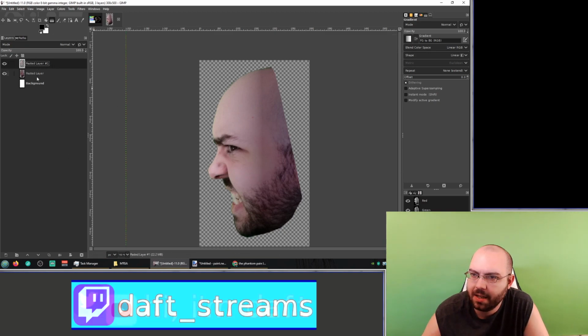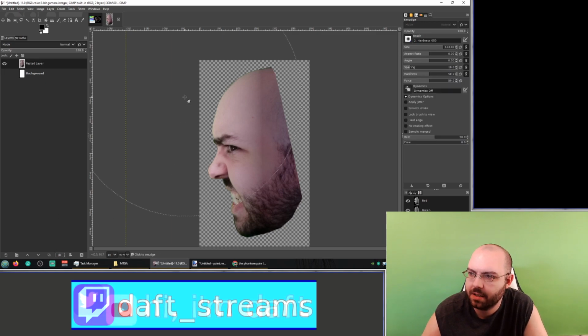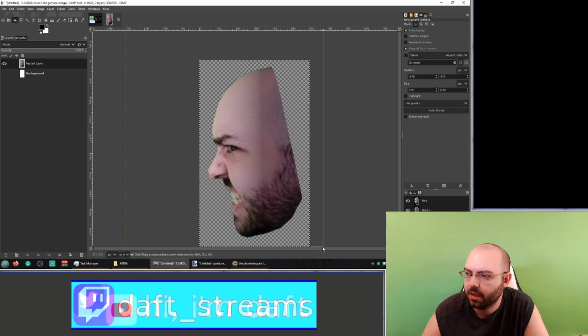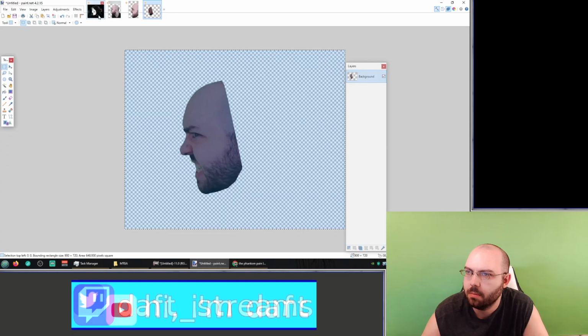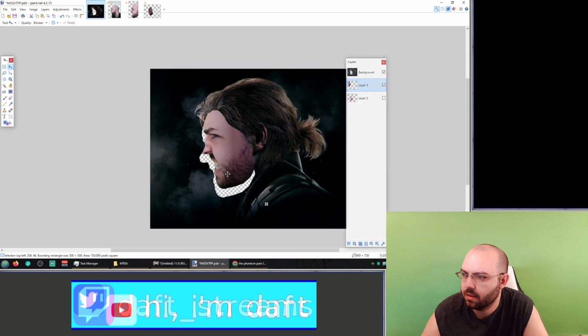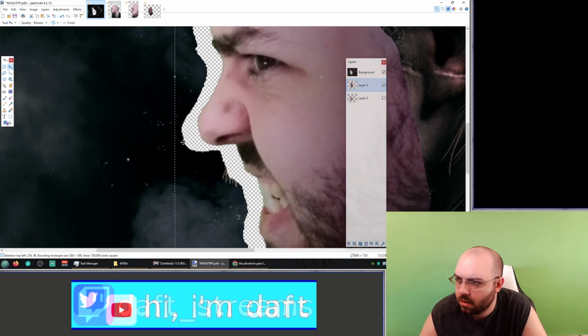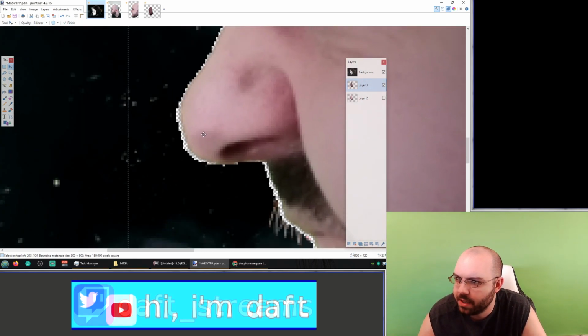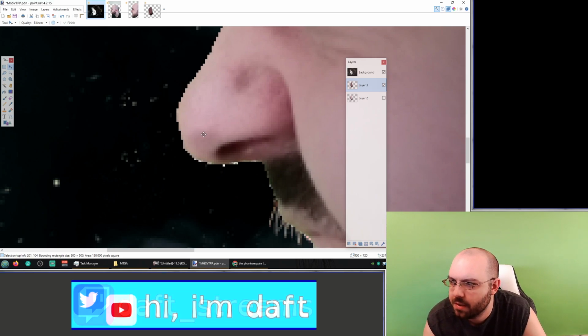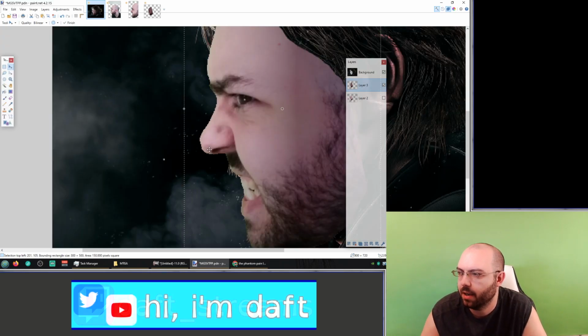Apply layer mask. We're gonna copy and paste one more time back over here. Get real close up and just match them pixels. Yeah, there we go.